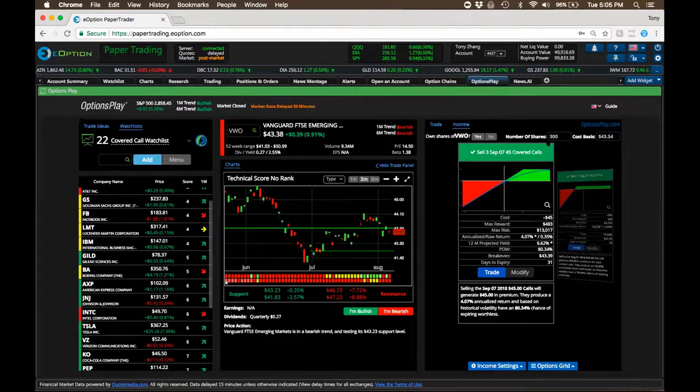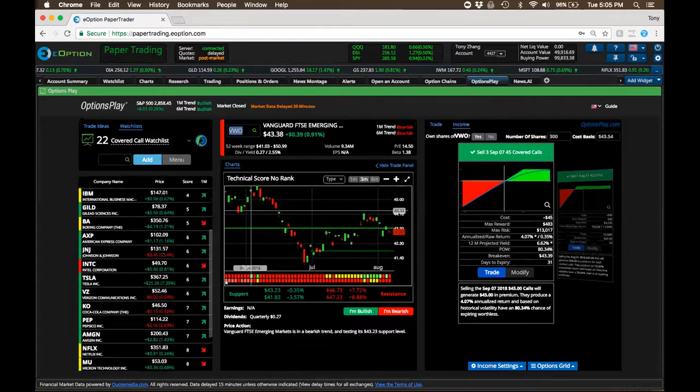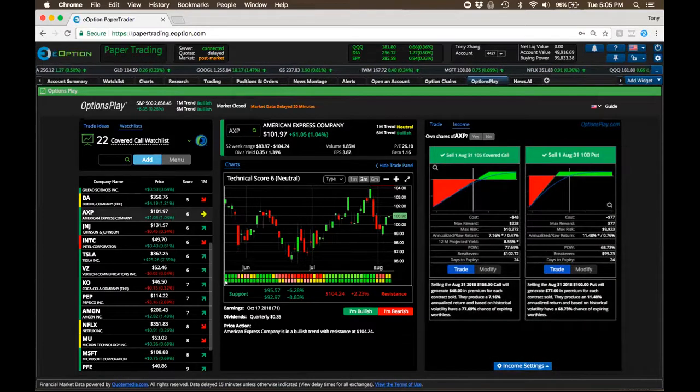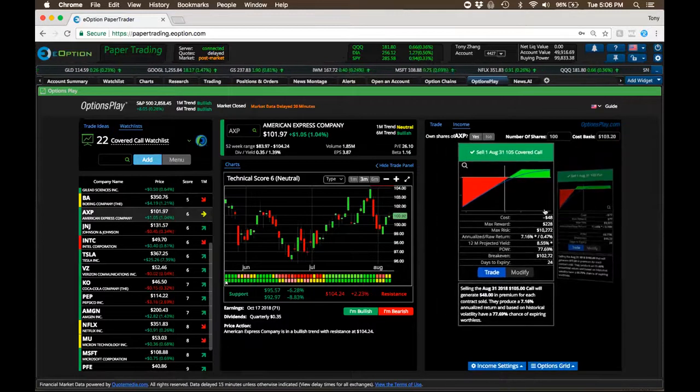I'm sorry. Kevin, can you briefly describe the annualized return calculation that OptionsPlay runs for you? Sure, absolutely. So let's take a stock. I want to take a stock that's near $100, and that's easier to calculate or to illustrate here. Let's look at American Express trading right around $100. So American Express here, as you can see, this gives me $48 in income for a $100 stock.